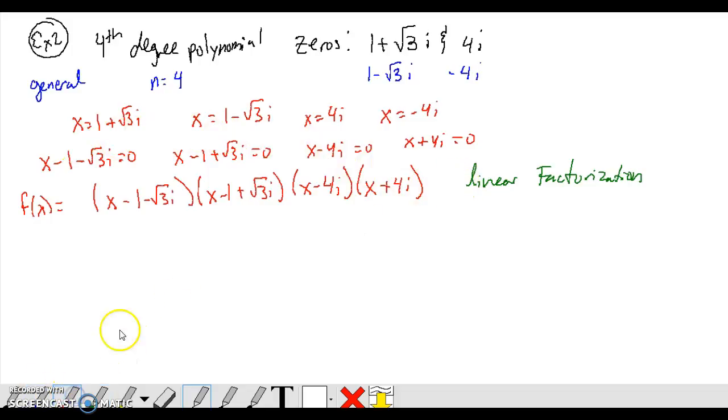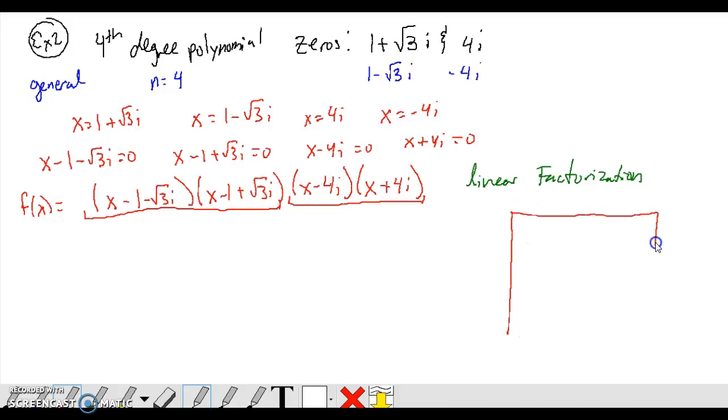But we're not done. So again, I like to multiply my conjugates together so that way my radicals can go away and my i's can go away. So I'm going to multiply those guys together and these guys together. So again, I'm going to show that off on the side with my area model. So this time it is now a 3 by 3.